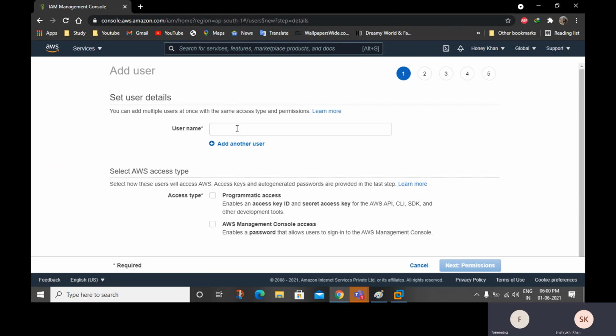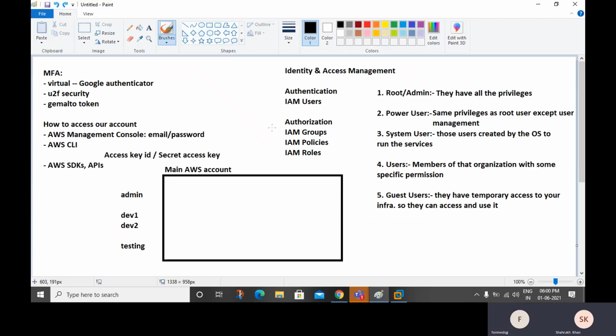So you can create 25 user accounts in the free tier. For free tier, the maximum number of user accounts you can create is 25.